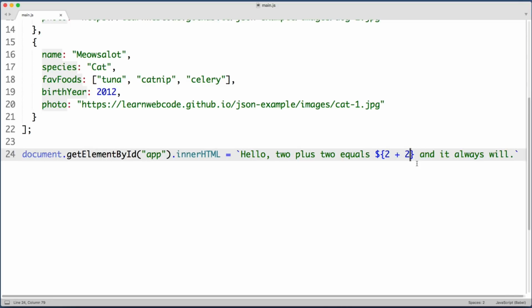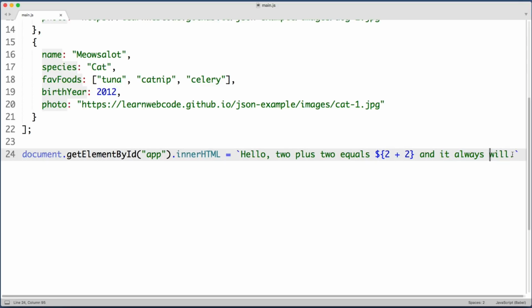Now you might be thinking, big deal, who cares? This is just interpolation, and other programming languages have had this forever. And that's true, but historically, JavaScript did not have a super easy, intuitive way of achieving this. So that's the first big superpower of template literals. They let us include expressions within our strings of text. Okay, now let's move on to the next superpower.